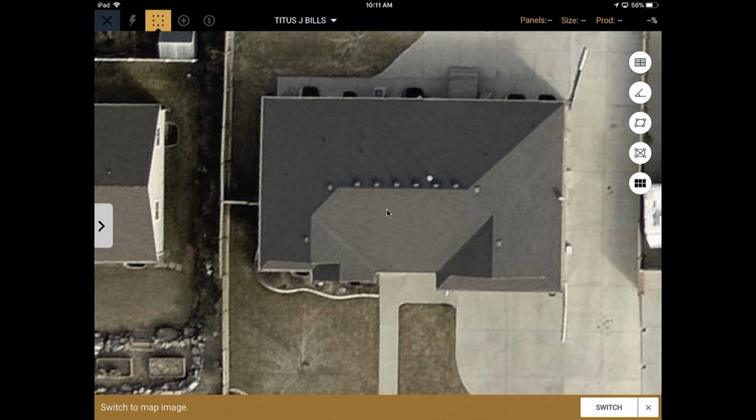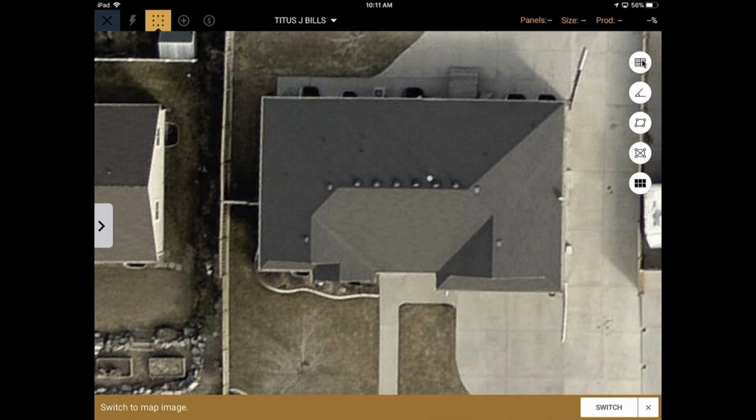Okay. All right, so what we do is, again, now we're in the advanced drawing stage of it. I have my home. Imagine a customer is looking over my shoulder, and I want to help them to visualize what it's going to look like to put solar on their home. More importantly, I also want to start getting some accurate modeling. Okay, so we've built some pretty simple steps over here on the right-hand side that you'll typically want to follow in this order. Okay, start from the top, go to the bottom.